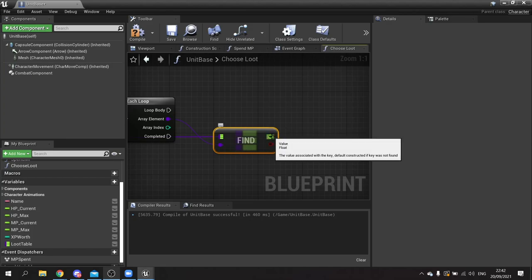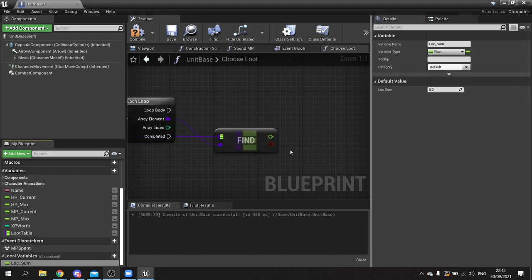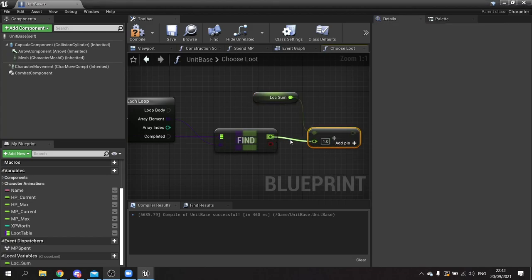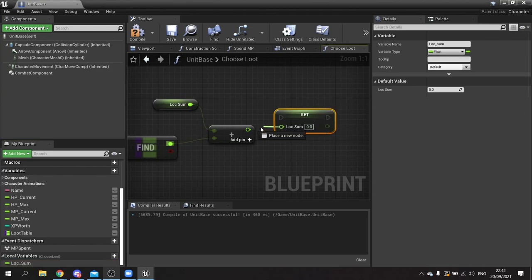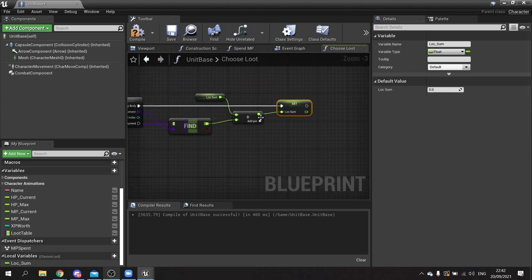So with this find here, we need to store this in a local variable. So make local variable and call it lock sum. And this will be just a float on its own. Drag this out, get, and then do add float. And then we're going to set that to lock sum. And that's it for this part. So it's just going around calculating how many we've got in total.